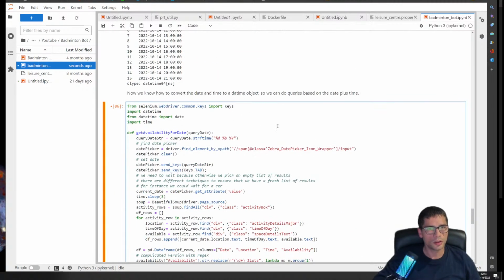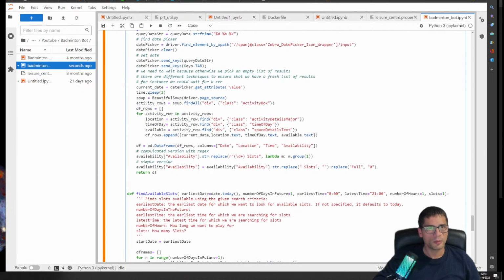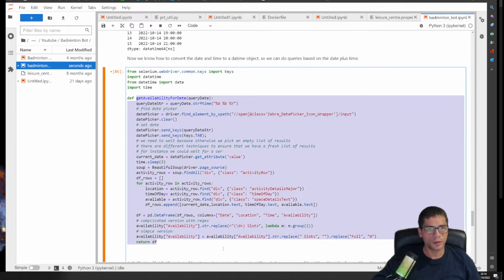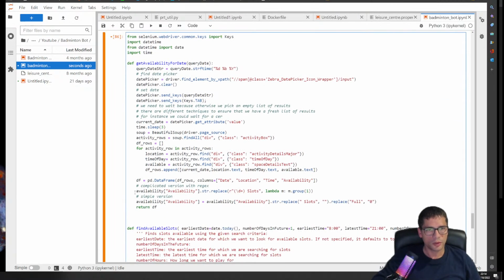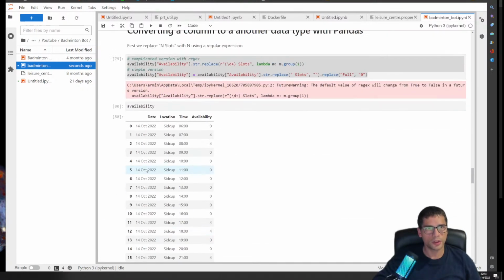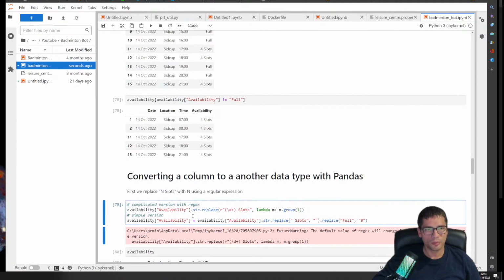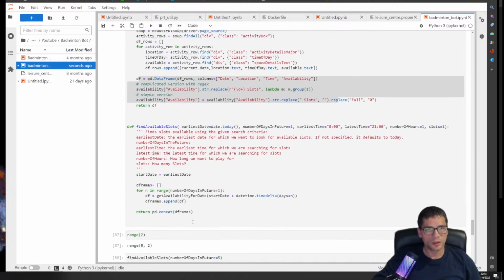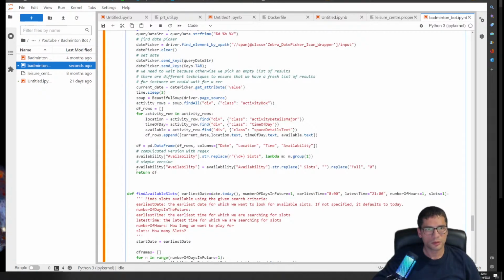the subject at hand. So I'm redefining the get availability for date method here. And I'm just going to put 2 lines of code that convert. I'm going to copy this code here. I already have it, sorry. Okay, so df.